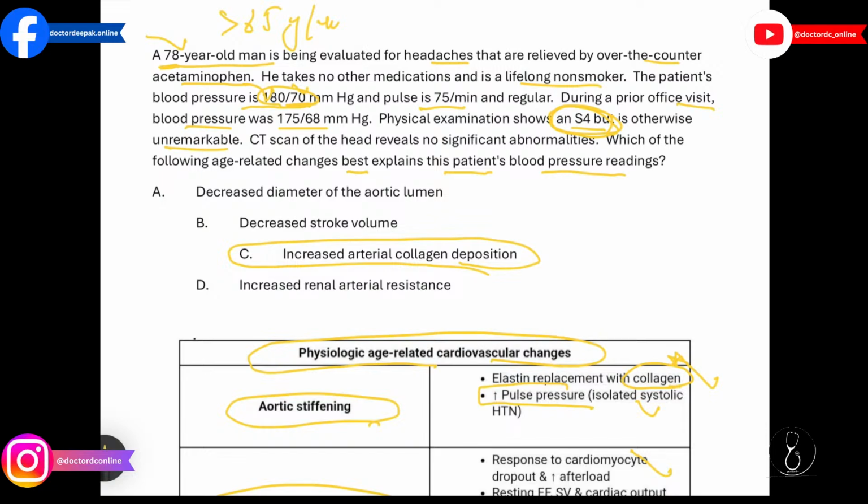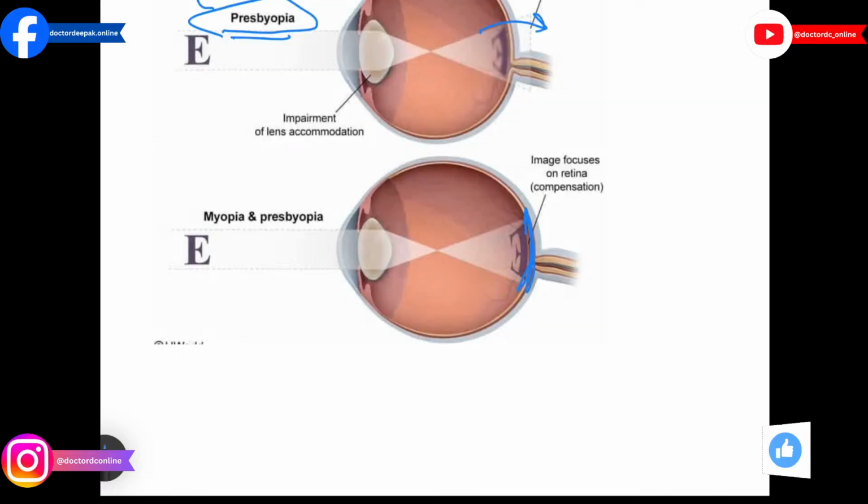It is due to aging, and this condition is present in that woman, but when both combine, one is in front of the retina and the other is behind the retina. When both make a sum, they cancel each other's effect and make a compensation. The myopia and presbyopia make a compensation, and now images are going to focus on the retina. Do you guys understand? In myopia, the image shows in front of the retina, but in presbyopia it is the opposite, behind the retina. When we combine myopia and presbyopia, they make a compensation, and now the image will focus on the retina, so vision becomes better. I think now it is understood.